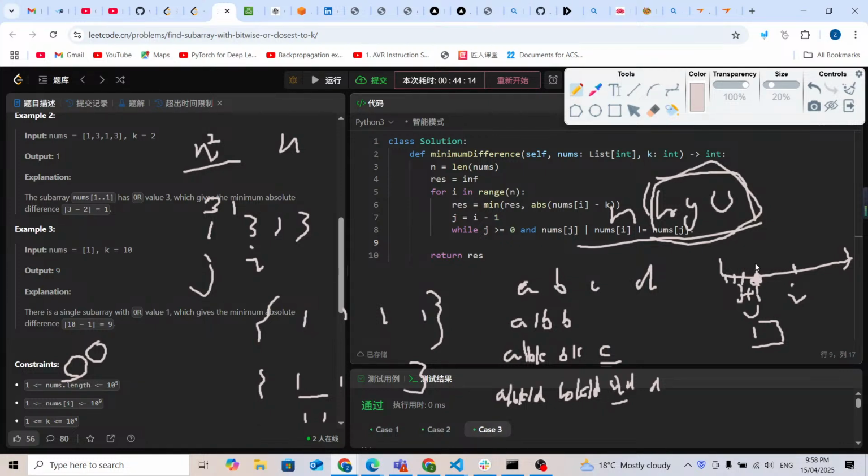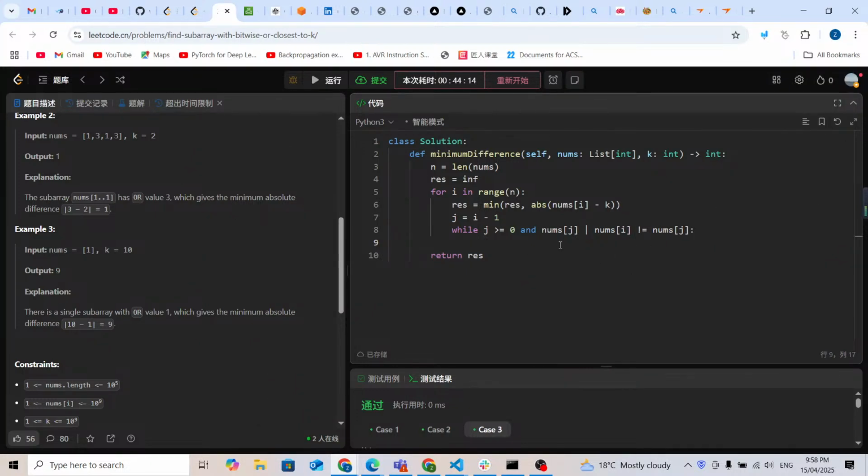We will not continue to calculate it because all the previous values have been calculated before. So this nums I doesn't matter, so we're going to stop it. So this is why we use nums j or nums I not equal to nums j. But I will explain later why exactly we use this and why the time complexity becomes log u instead of O(n) square.